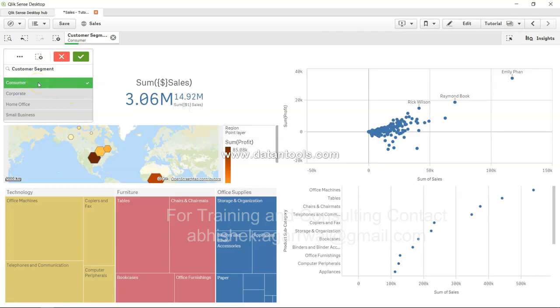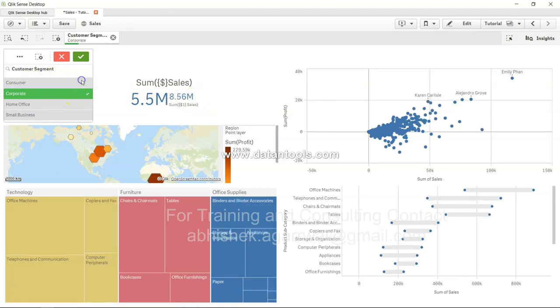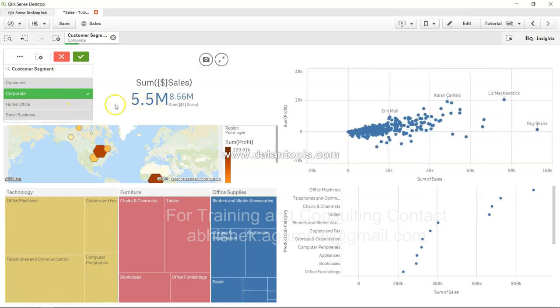I know initially it will be confusing, but trust me, if you use it in scenarios where you want to capture these kinds of selections and compare the selections, it is very helpful. Now 3.06 will move over here if I select something over here. So corporate, 8.56, 3.06. 3.06 now reflects the consumer selection. If I uncheck this, you will see 5.5, which is only for corporate, but 8.56 is overall consumer and corporate.